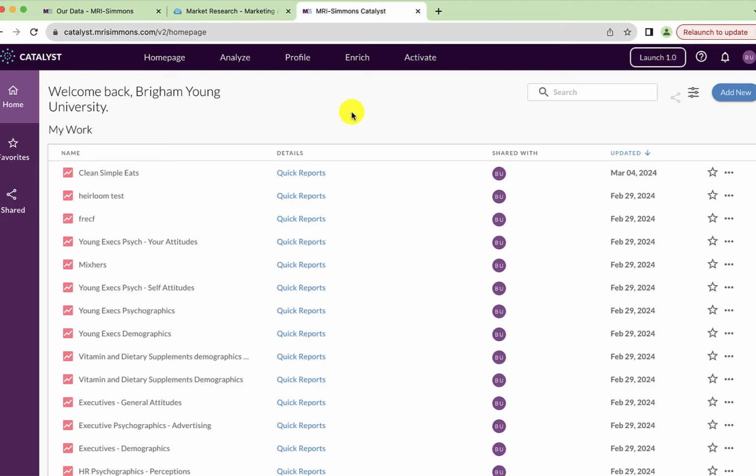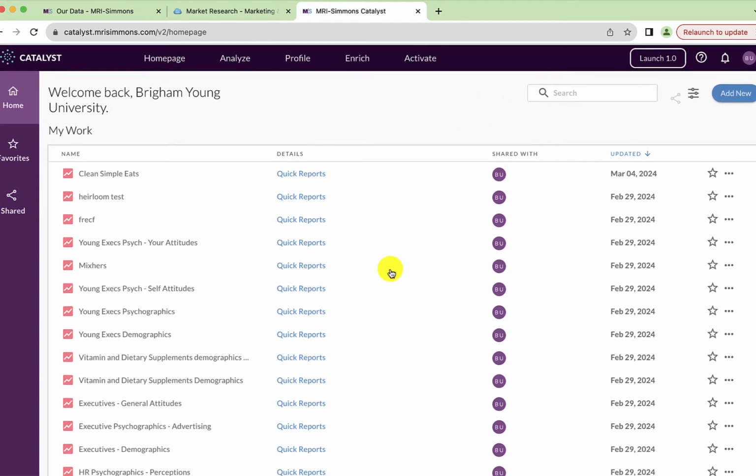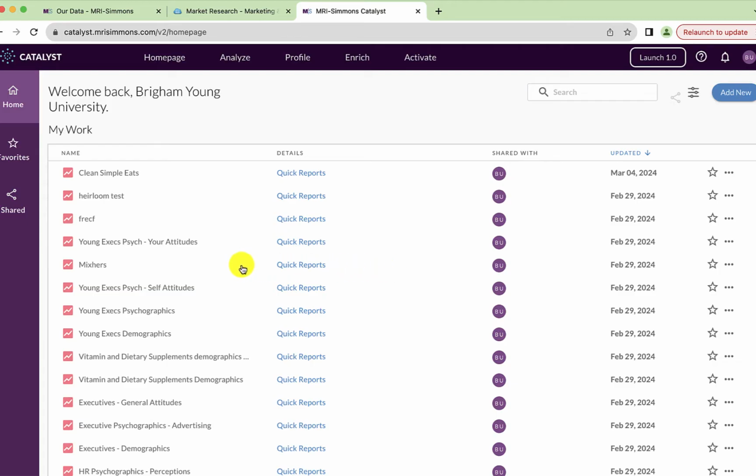There's a couple different tools that you can use within Simmons Catalyst. The library subscribes to Crosstab, Geomapping, and then this other one, Quick Reports. But in this video today, we're just going to be looking at Crosstab. You'll notice on this homepage that you do not have your own account to Simmons. It is a shared Brigham Young University account. And because it is a shared account, there's also going to be a lot of shared reports. Within Simmons, we're not really going to be saving any of our data to Simmons, but you're going to be exporting it to other places, particularly Excel.